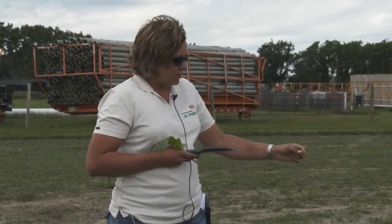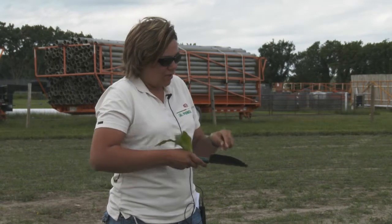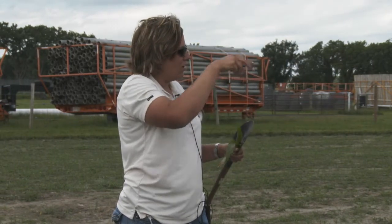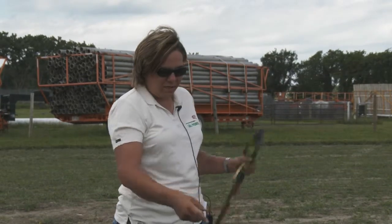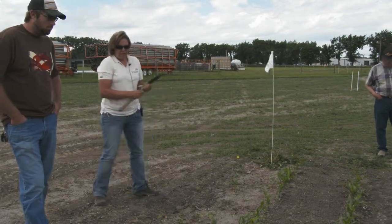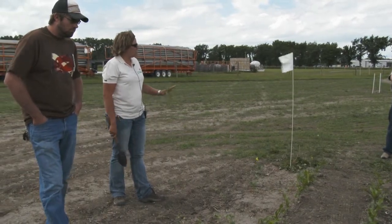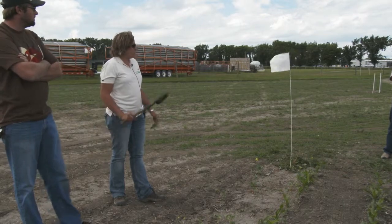Wireworms will just go down the row — we've had lots of customers have to plow corn fields down because of wireworm damage. It's pretty easy to spot: you'll see the odd dead little plant, and when you pop them out of the ground the wireworm will have gone right through your growing point and that corn plant will die. Sometimes they're a little above the growing point, and when the leaves unfurl you'll see multiple holes all at the same point — like folding paper to make a snowflake, the wireworm eats through all those bundled leaves at once. In cool springs where the corn sits from planting to V3 for a month, if you've got wireworms in there, you're going to see them for sure.